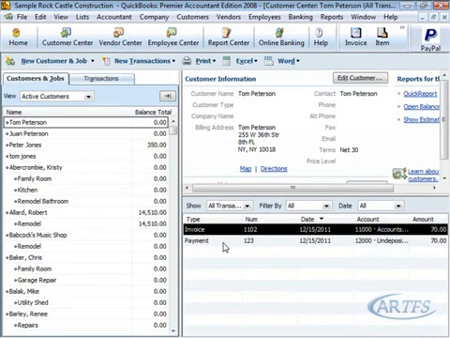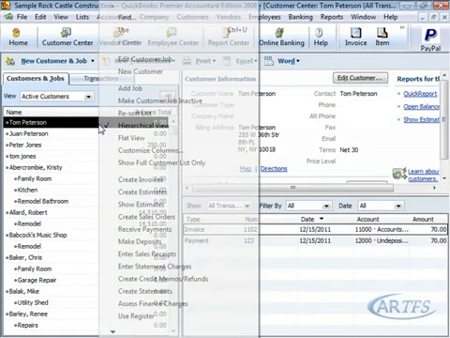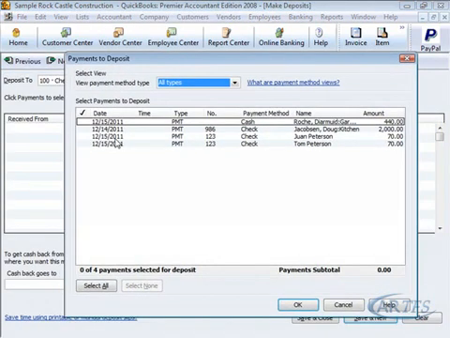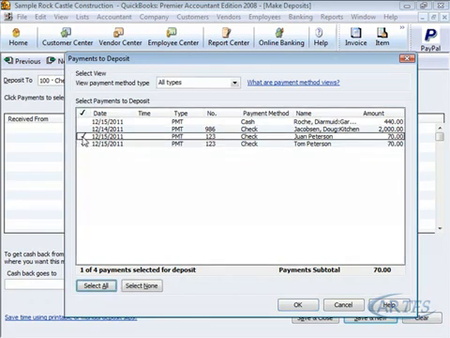Invoice payment. So remember that I told you they've got to make that deposit. You probably want to do this when you're doing a real deposit though. So to make this easy, I'm just going to right click and say make deposit. And here we go. I have a couple of things in here. I have Tom Peterson, and I was training another person. There's a Juan Peterson there. So I want to deposit Tom Peterson's check, and maybe I want to deposit everyone else's.